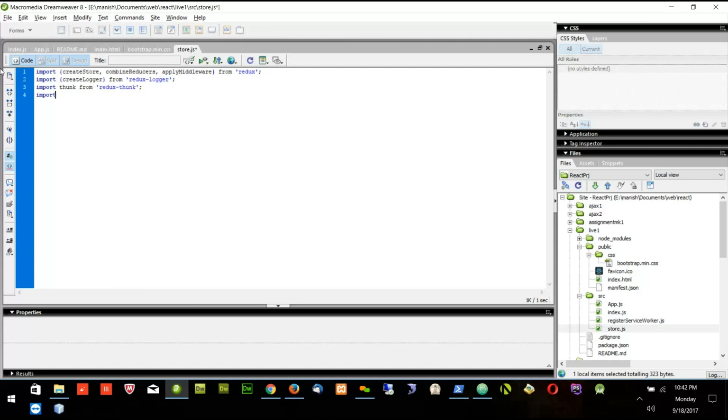Import promise from redux-promise-middleware. This is for Ajax calls. And then I will create one reducer which is not really used in my application but is boilerplate.